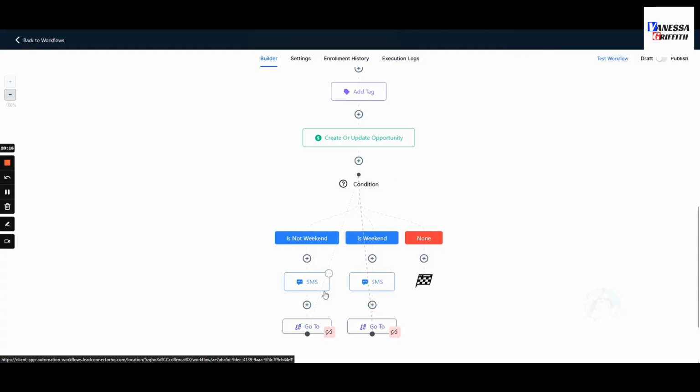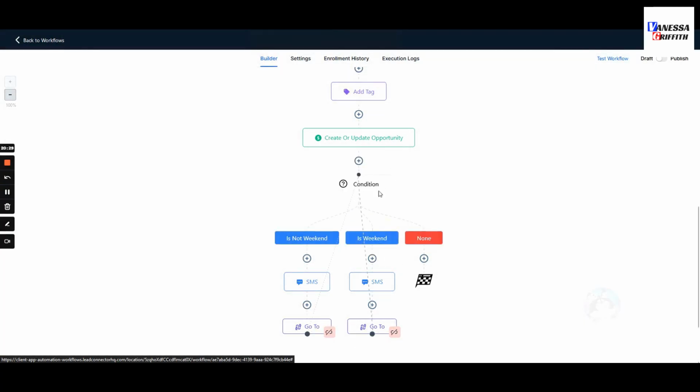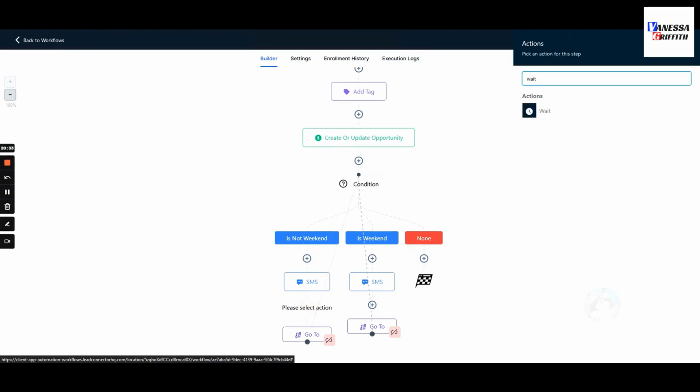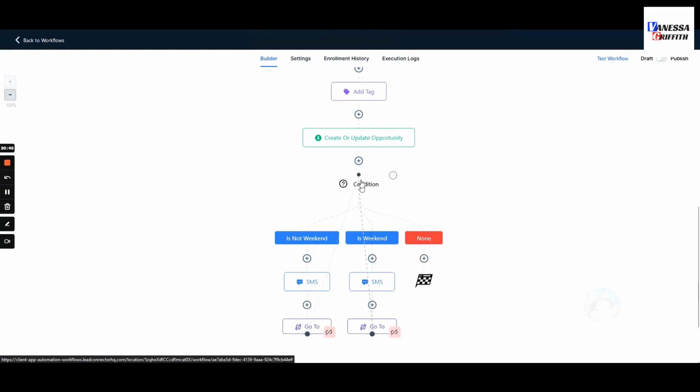One thing to note though is that if you guys are doing this, it will just infinitely loop, and it will continuously send these texts over and over and over, which might be why this is warning us. No, it doesn't. Okay. Yeah, this will continuously send over and over, so you might want to put in a wait time, which is another action we were going to cover. So you might want to tell this to wait like 6 days or whatever it is, right? But this is what the wait time is. And while we're in here, let me actually cancel this.